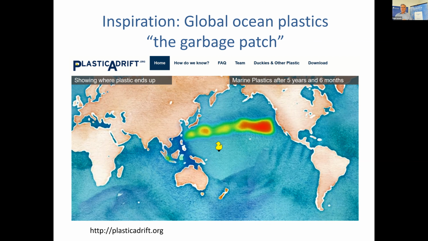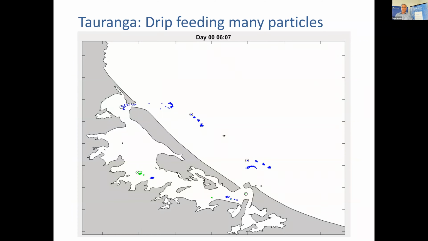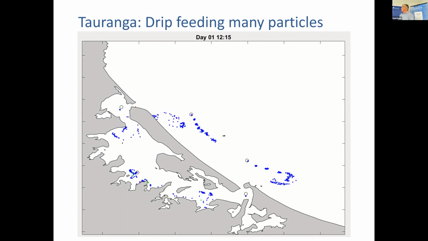And on top of that, this is interesting, that these are only just heat maps, actually, if you think about it, of where the plastic is. It's actually not showing individual bits and pieces. So we want to go to that next level. Can we do it in New Zealand so that we actually show where individual pieces of plastic might go? So here's an output of what that might look like, on a prototype when we're looking at it.